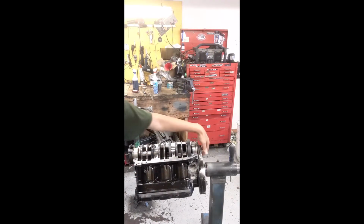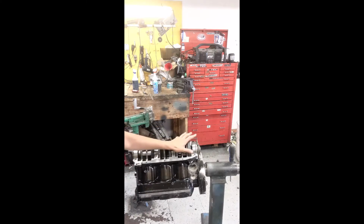Now we can put the bolts in. We know the crankshaft's aligned perfectly if the bolts go in. This is a nice thing. And if we jar this crank, it won't come out and we won't lose our main bearing alignment.